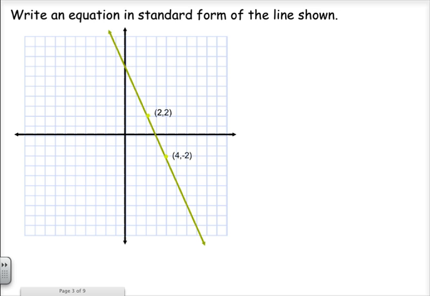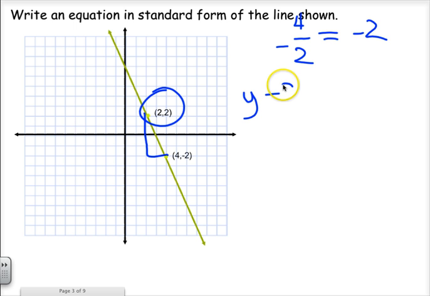For this problem here, I can figure out the slope if I want to. I always like to do it this way if I can. It's easy. The slope is going to be negative, and it's 2 over for every 1, 2, 3, 4. For every 4 down, so negative 2 is going to be the slope. So now I've got a point, and I'm going to use this as my point for point-slope form. y minus 2 is equal to negative 2 times x minus 2.